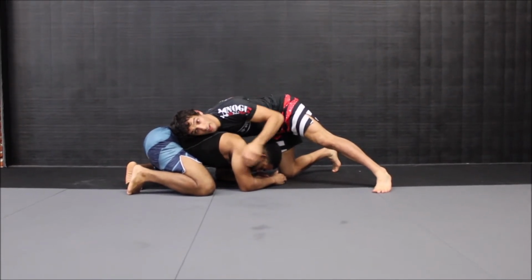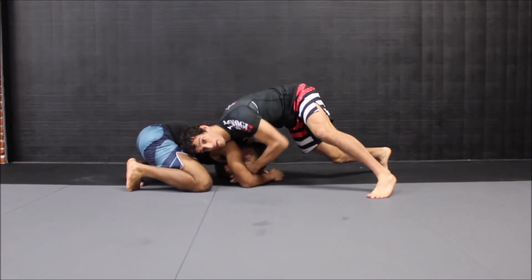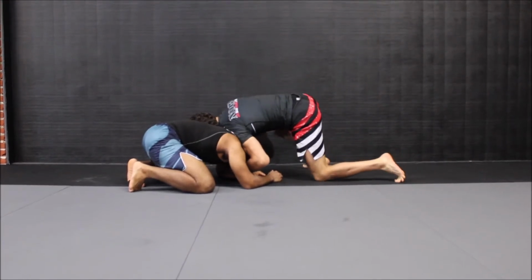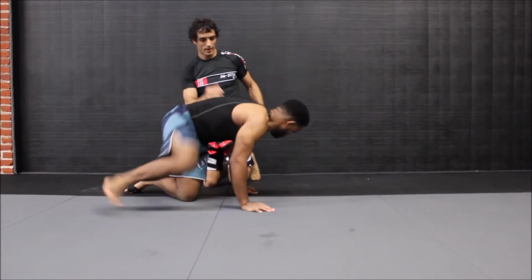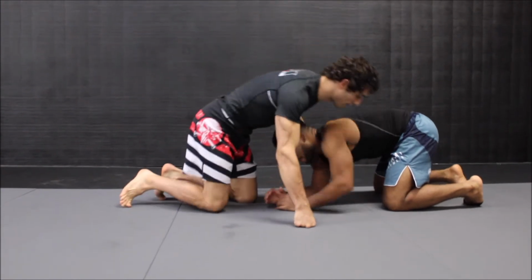If you want to do it on the other side, you can switch the grips. We were right chin strap, left arm pummeling to the underhook. Of course, I can switch and do the same thing on the other side. Let's rotate. So you're on my left, sir. And now you guys can see the exact same flow from the other side.